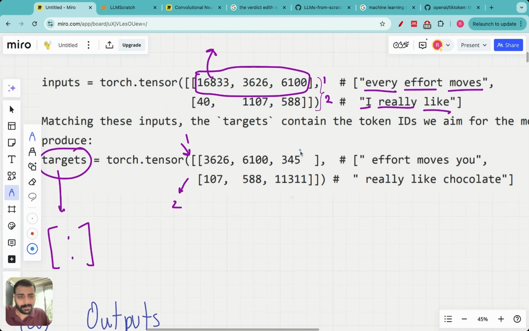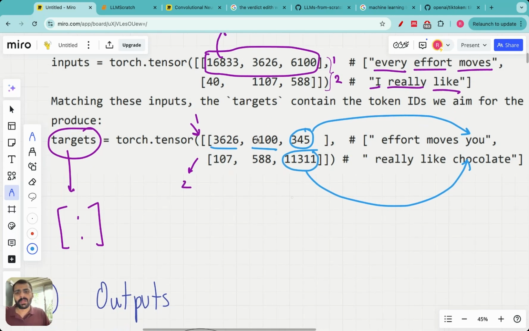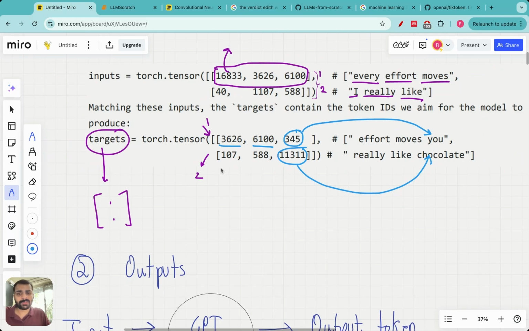Ultimately, we are just concerned about the last word, right, which is this 345. That is the token ID corresponding to u, and 11311. That's the token ID essentially corresponding to chocolate. But the first two are also important for the initial prediction tasks in this input. Okay, so these are the true values which we want. So this tensor are the true values, true prediction values.